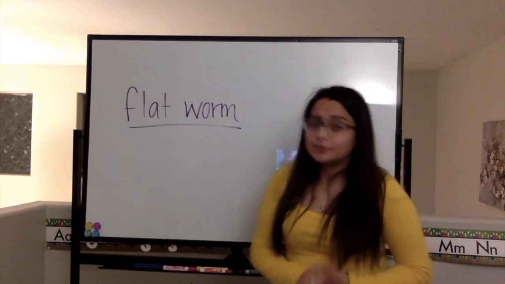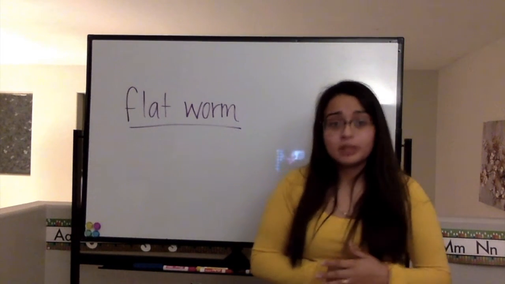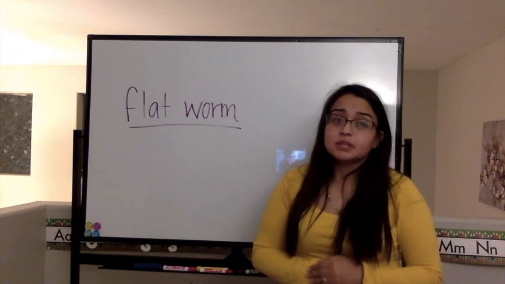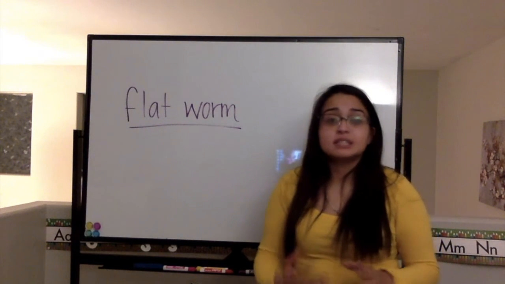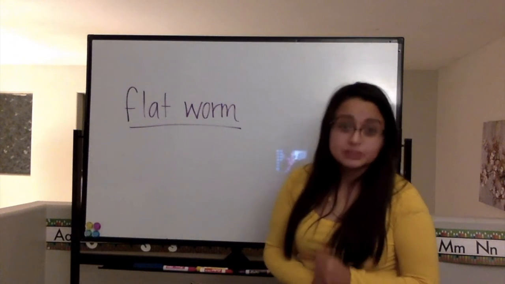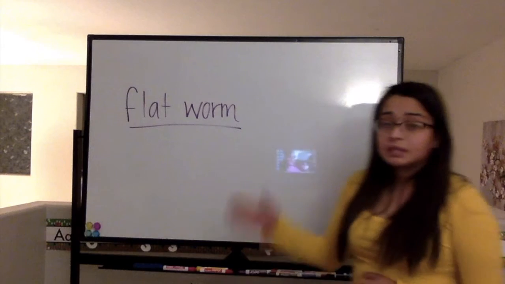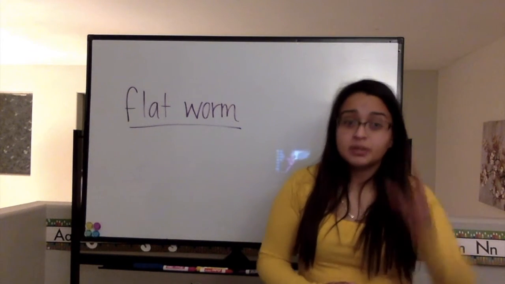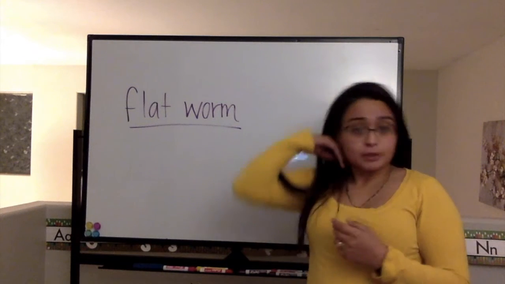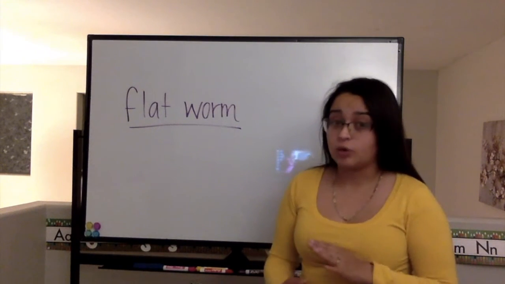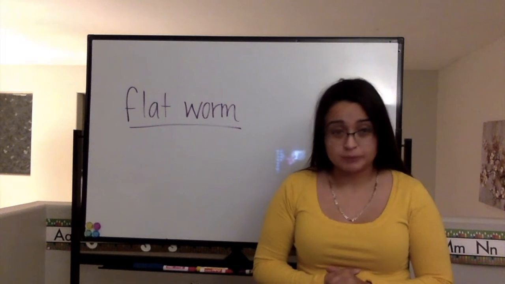Like I mentioned before, we are actually continuing with our lesson on worms, but today we're going to be talking about the different ways these three different types of worms feed and reproduce. To start, we're going to begin with the flatworm. Now, feeding for a flatworm. A flatworm feeds off of either dead or very slow moving animals.